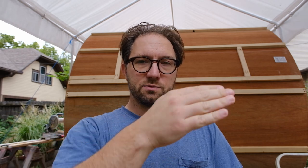So yesterday I kind of framed in around the window there, and I cut that curve so the interior panel can maintain a nice smooth curve, but our outside can be flatter. It's important for that window to have a flat or mostly flat surface. Panes of glass are difficult to bend around a curve.